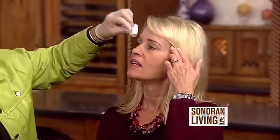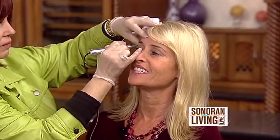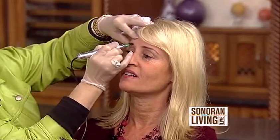Here you go. Or you can add more when you want to. What do you think? Well, I definitely am going to make an appointment. And she did. So we're going to do your other eyebrow, is that correct? And tell me what you're feeling when she's doing this. I actually did this. She's doing the real thing. Okay, so we're just doing the one right now. And you're asking me what I feel. Actually, it's almost like I have an itch on my eyebrow and I'm itching myself. It does not hurt at all. Not at all. No.